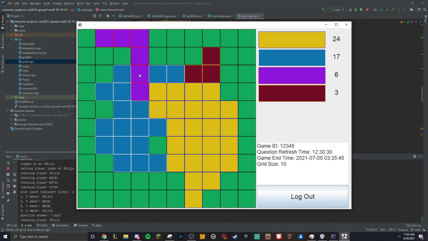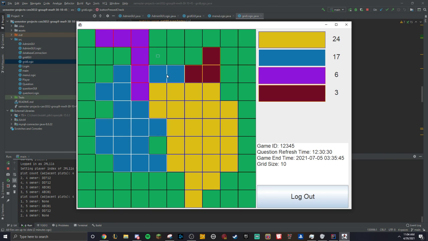But if I click a button that is not adjacent, and by adjacent it checks the one above it, below it, to the left of it, and to the right of it. So if I click here, this is not owned by gold, this is not owned by gold, it will not bring up the question. You can see here it's owned up and down by DEF12, left and right by ABC01. And of course this is not seen by the player usually, this is just for us to check whenever we're testing the program. Click here, owned by none here, owned by ABC01 here and DEF12 here.